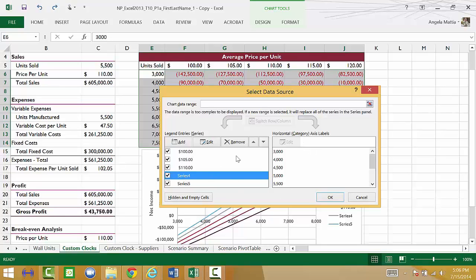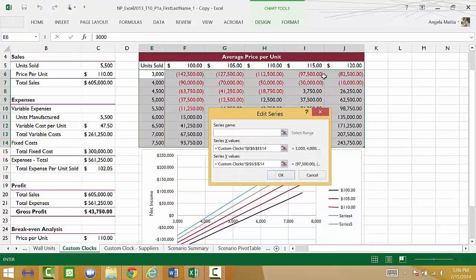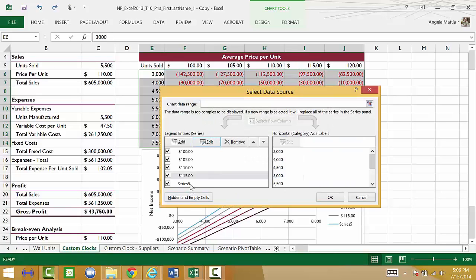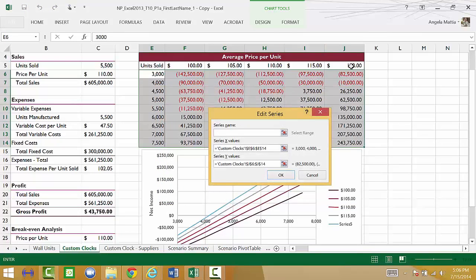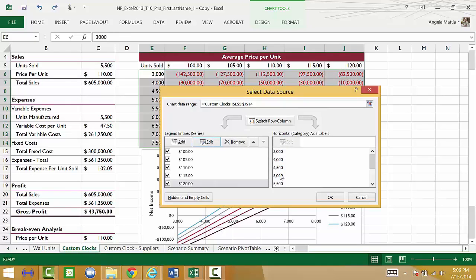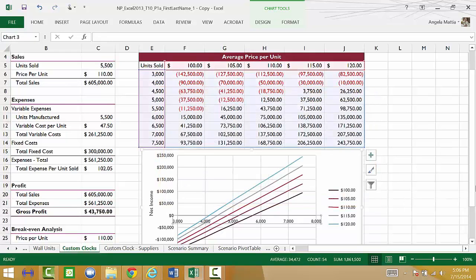So number 4 is going to be set to I5. Right there. I5. And then series 5 is going to be J5. And that would be the last one.